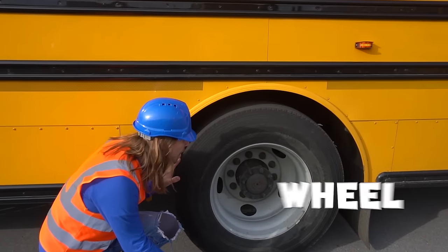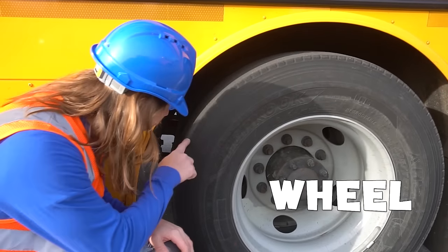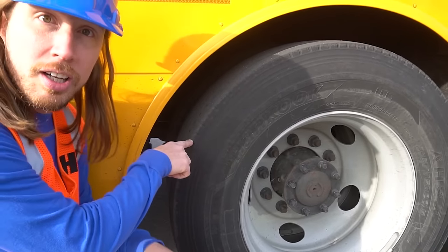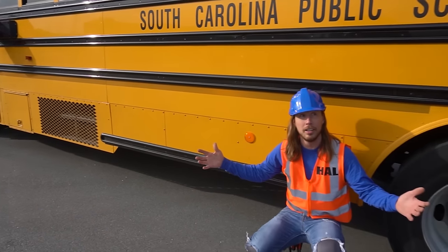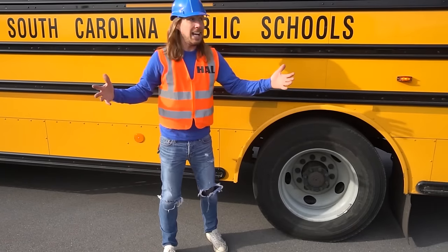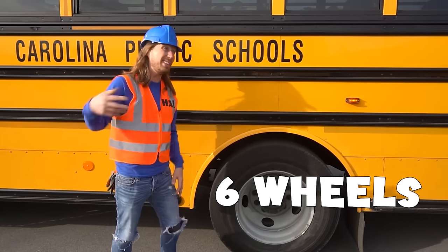Check this out. This is a huge wheel. I wonder how many wheels are on a school bus. Well, it's got one, two right here, and one up front on this side. So that makes three. So on the other side, that's six. Six wheels. That's a lot of wheels for a bus. Cool, let's check out the backside.